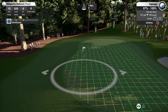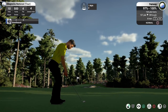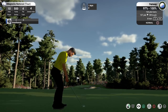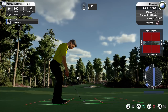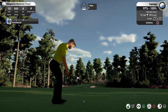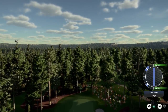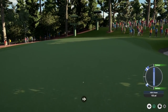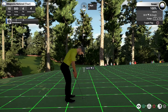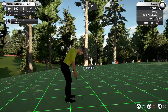I mean, we do not want to be going off left here. Let's have a look at the slope. It's also pushing us left, so let's aim a little to the right. 157, 153 with a down slope. Let's see if we can get this to run up to the flag. It won't really run that much because of the club that I chose. But it should come round to the left a little. Yeah, not much at all. That stayed pretty much dead straight. The yardage was bang on, but I was not going to risk going anywhere near that horrific slope on the left-hand side, front left of the green.